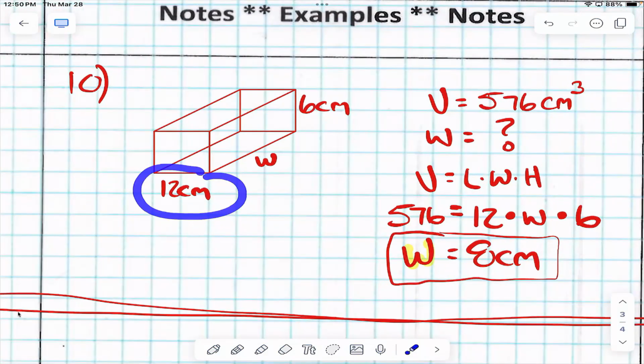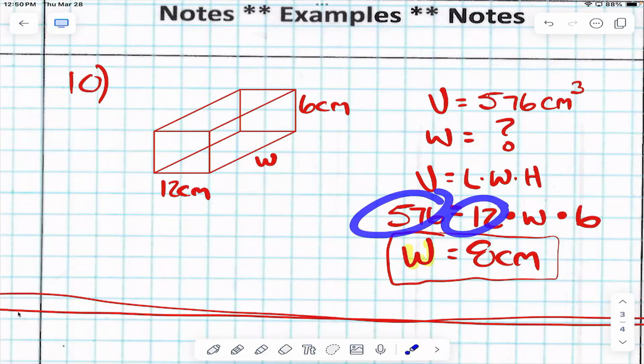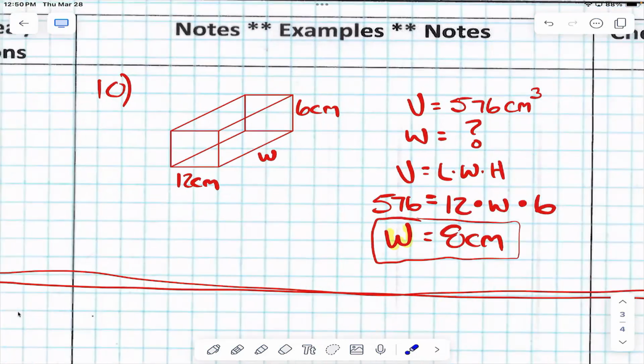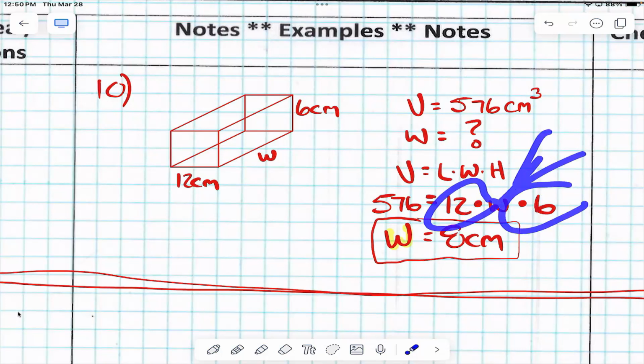We knew the length, we knew the height, right? Do we know the width? Do we know the volume? So if we know the volume and we know the length and we know the height, could we figure out the width? What strategy do I think you should use? You just pull out your calculator and start typing in numbers until you figure out what 12 times 6 times whatever the number is gives you 576, right? Is guess and check an okay strategy? We good?